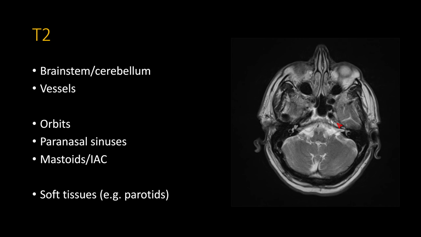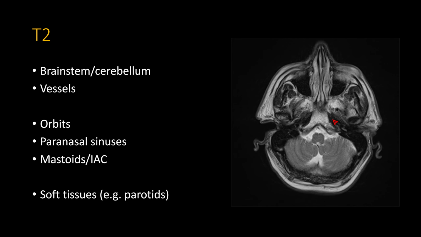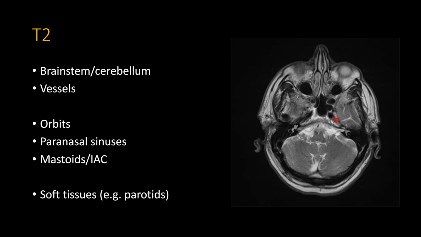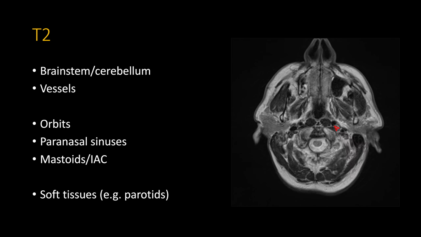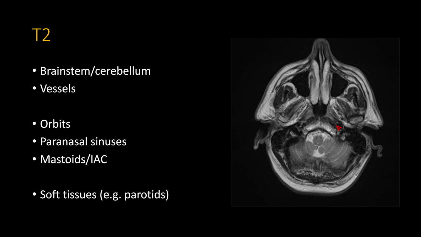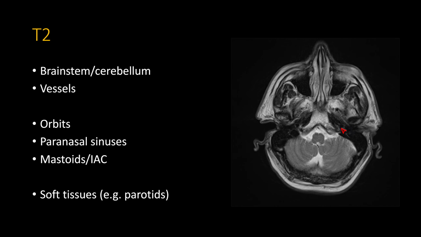Especially interrogate the internal carotid artery flow voids, including in the petrous canals here. See, they're entering the petrous canals, and then the upper parts of the neck. You can see here they're coming up the upper parts of the neck. Make sure that they do, in fact, have that low signal.